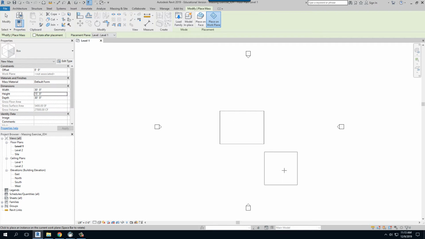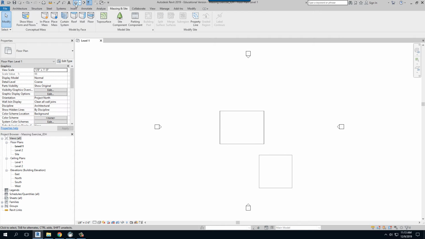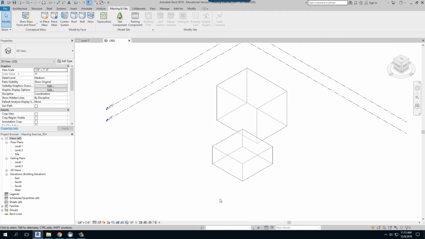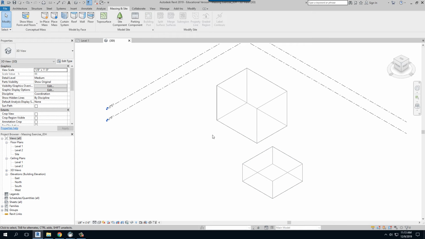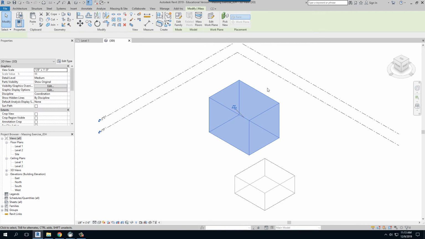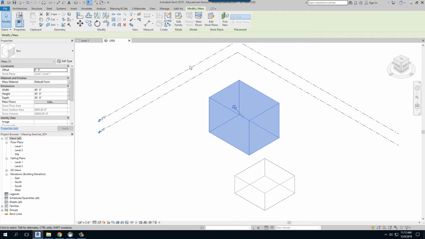And I'm not going to see that much in this view. That's why with masses, I often like to go to a 3D view, and I can see how those masses are used, or what they basically look like with the difference in the height and depth. I can click on this mass and I can say that I want to do a number of things. Usually with the primitives, you will adjust those things here.